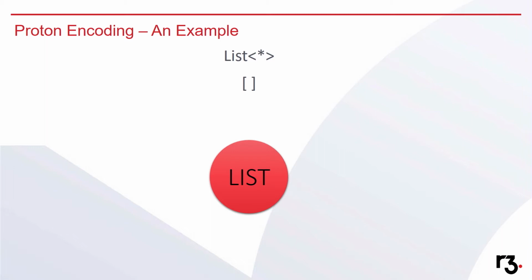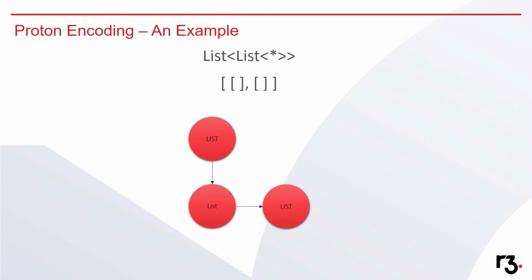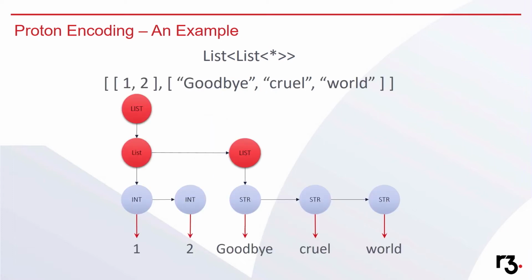So we know we have a list. So we have a list of lists. In this case, we know we want to store 2 lists. So the first node has a child, and that child has a sibling. And then we put the data into it. So you can see how we can mix data types to just very simply store data.